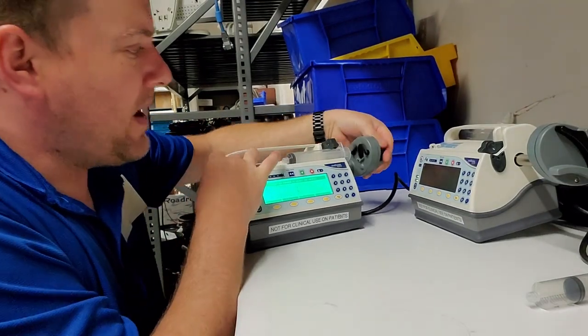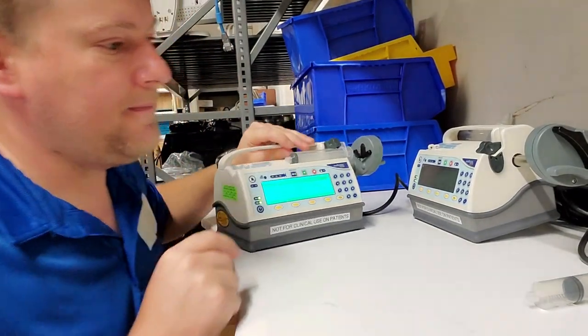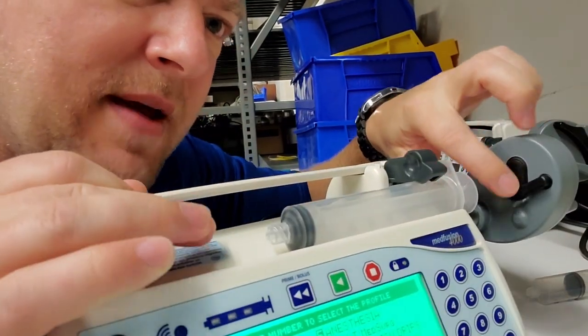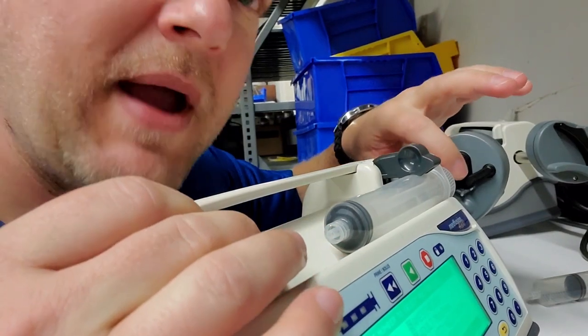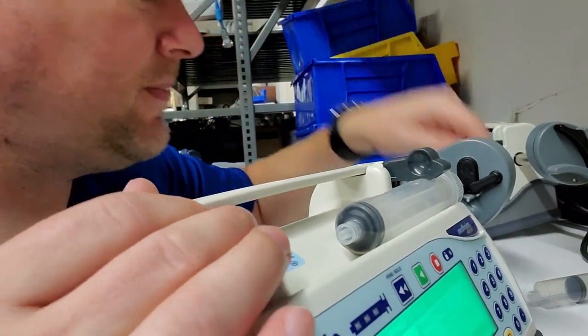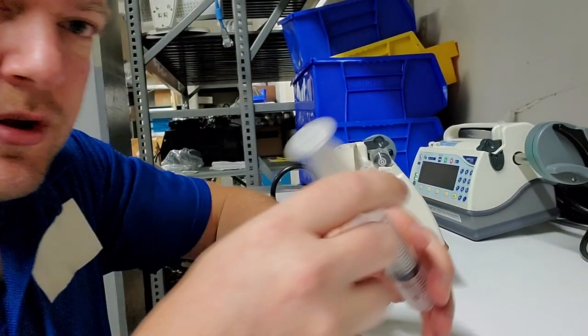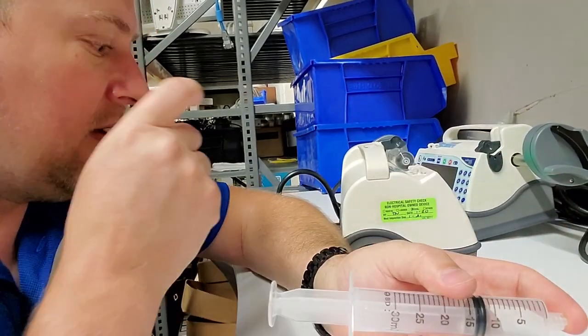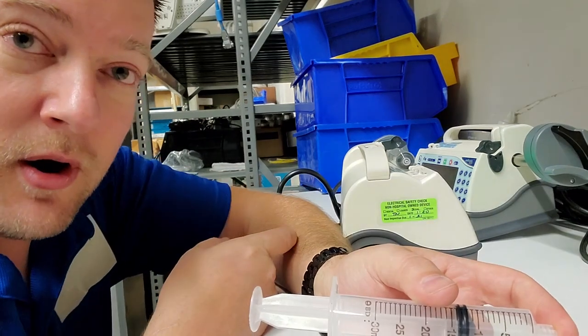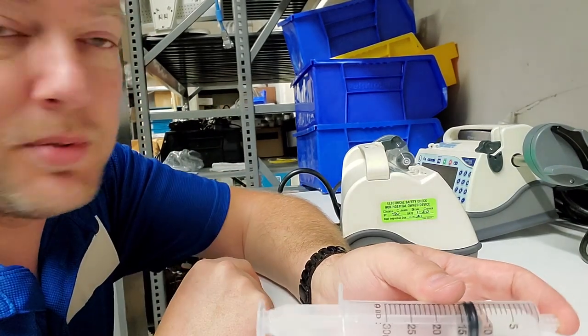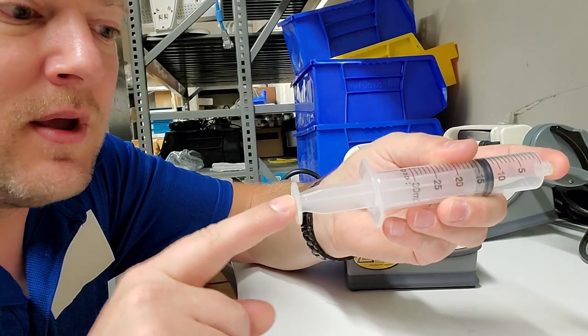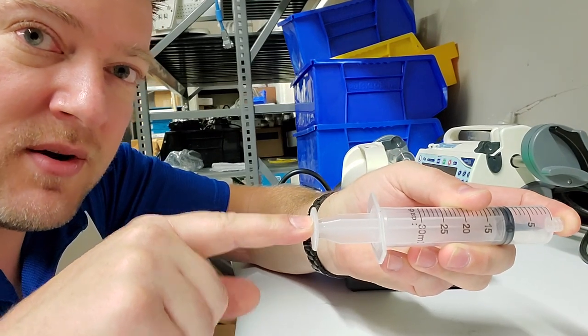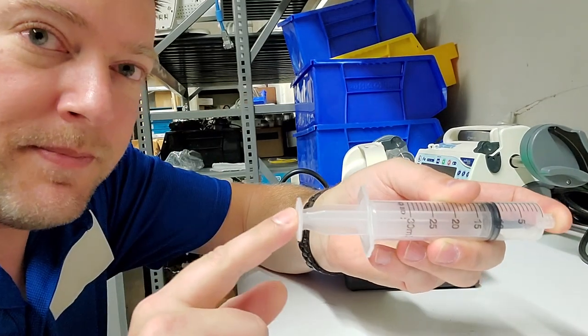On the very back of the plunger, right here, you see this rubber pad? This rubber pad is actually a pressure sensor. If you hit an occlusion - say you have a pinched line or the infusion needle in the arm is starting to occlude due to blood coagulation - it senses an occlusion because as it squeezes in on the plunger, it notices a ramp up of pressure.